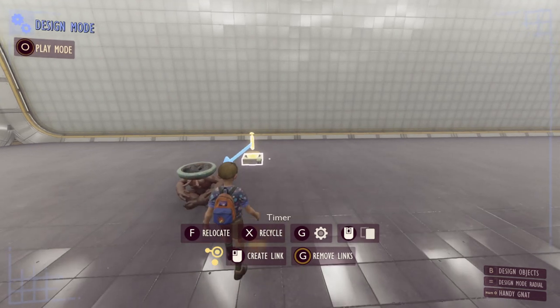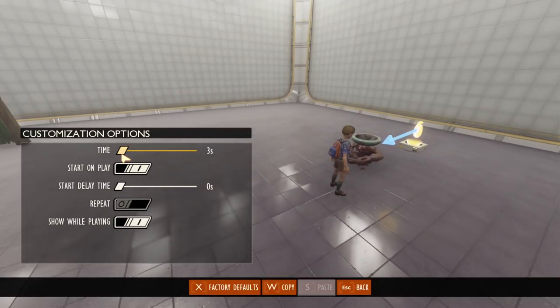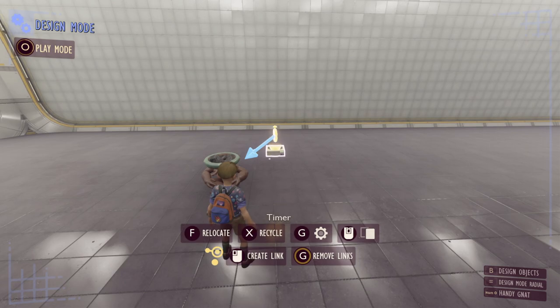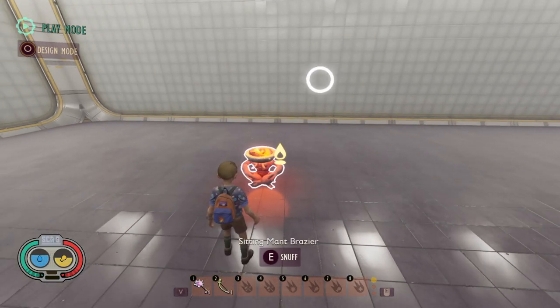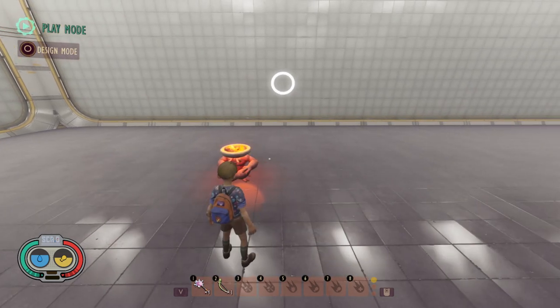Let's look at all these other options. The first one is the time option, which means how long the timer is going to go before it fires a signal. You can set it down to a minimum of one second and a maximum of 60 seconds. There is a way to make longer timers and we'll cover that in a bit, but first let's set it to one second and enter play mode — you should see a timer fills up within a second and then the light turns on.